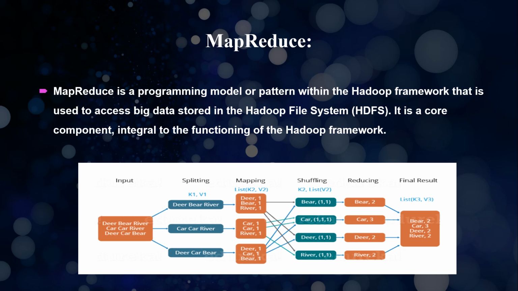Map. A map is nothing but a user-defined function whose work is to process the tuples obtained from the record reader. The map function either does not generate any key value pair or generates multiple pairs of these tuples. Combiner. The combiner is used for grouping the data in the map workflow. It is similar to a local reducer. The intermediate key values that are generated in the map are combined with the help of the combiner. Using a combiner is not necessary as it is optional.